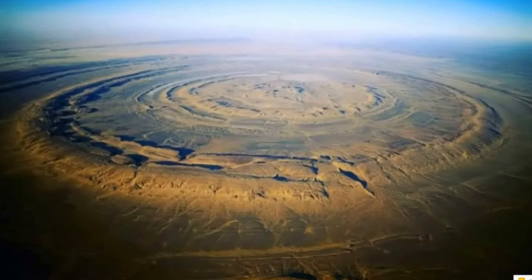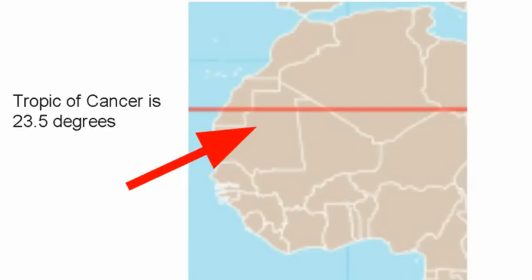We have a lot of information from Plato, but at first let me show you that the location is about 21 degrees, just below the Tropic of Cancer, in the country of Mauritania. And if you want to find it, just follow the bottom of the Western Sahara. There's a little hook right there, and you just follow it right over and you'll find it.